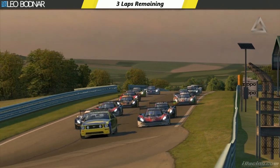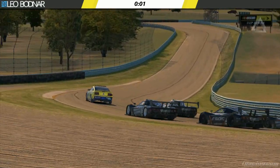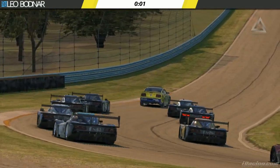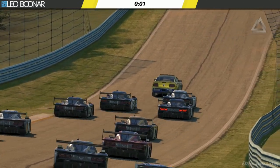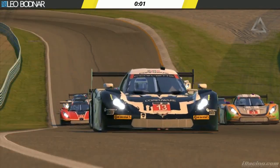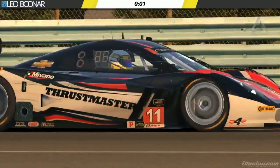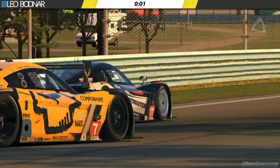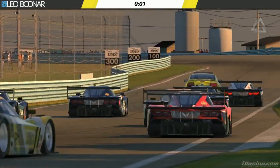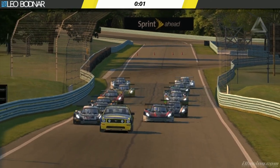Excellent. So I've spotted one thing that needs fixing. The grid is still overall position rather than class position, so we'll get that updated for next week. Yeah, we haven't got the finalised overlay, so that'll be coming a bit later on, I think. So we're just running our older one for now. So just Gary rigged it for a bit of multi-class. Yep. Again, technical glitches, but we'll get there. We'll definitely get there for you.